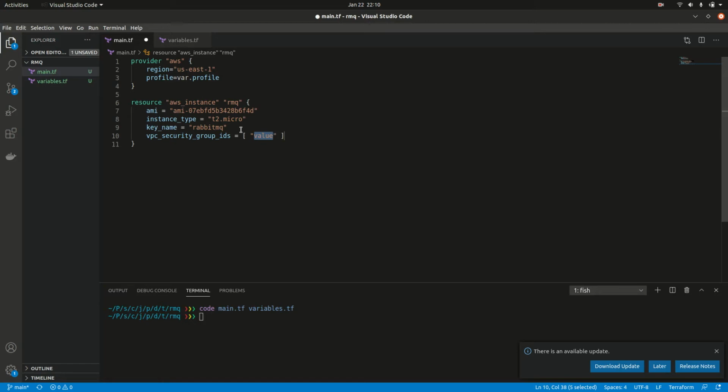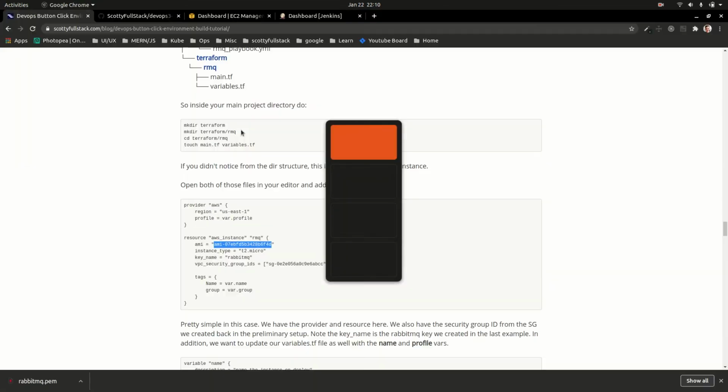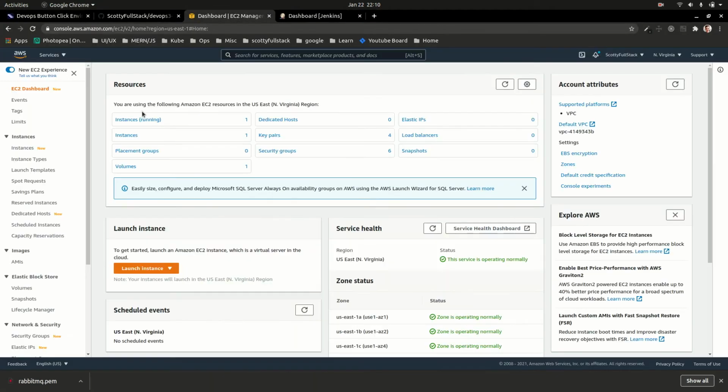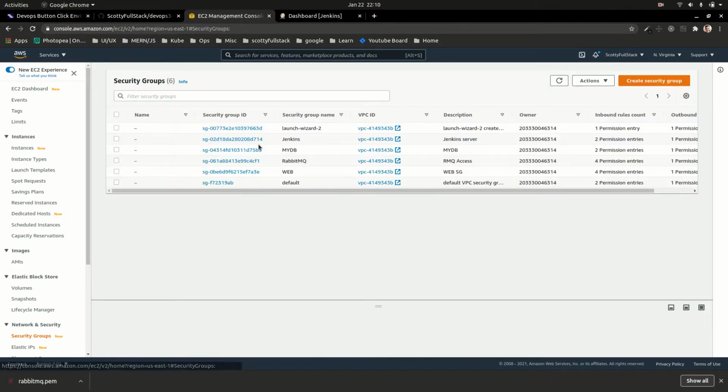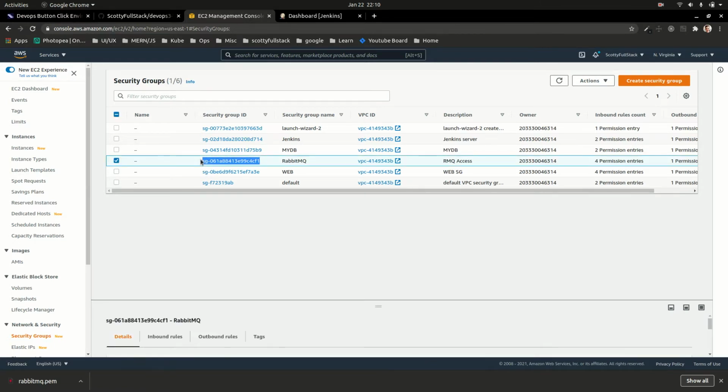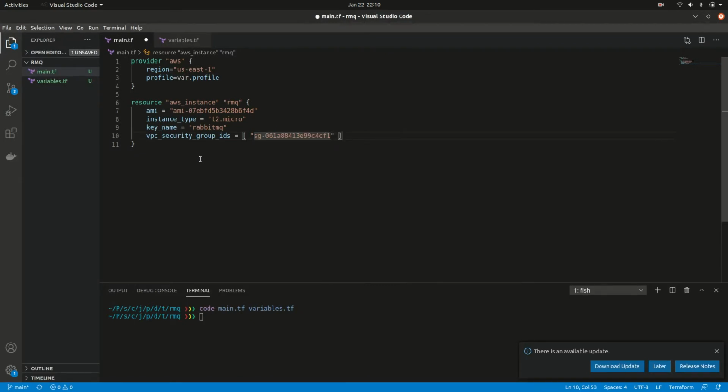VPC security group IDs. This one, what I want to do here, I could copy it from my blog, but I want to show you. Here, I just went ahead and created my security groups. I couldn't copy it from the blog because it's a different one, but my RabbitMQ ID that I created earlier, I'm going to paste that there. Now we're going to go down here still inside resources.